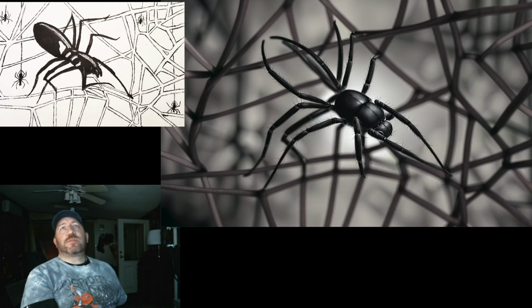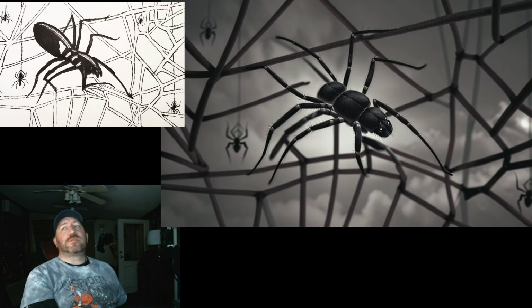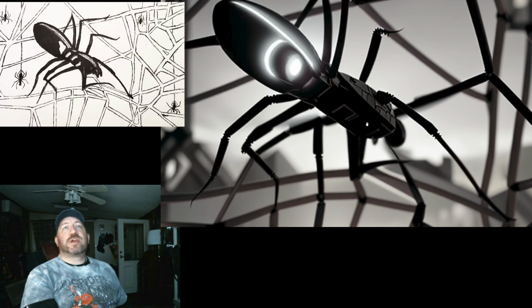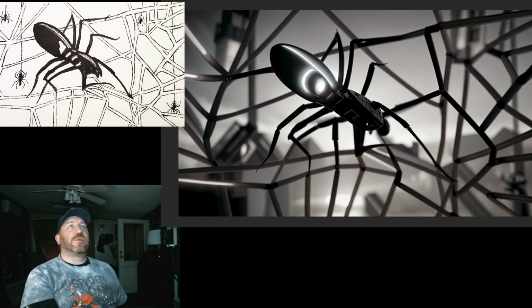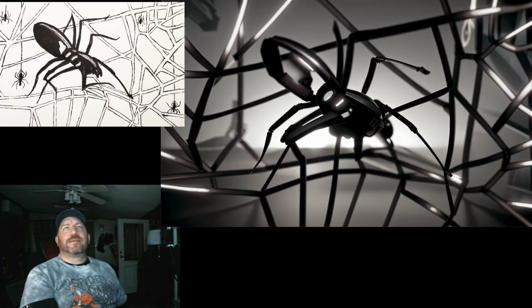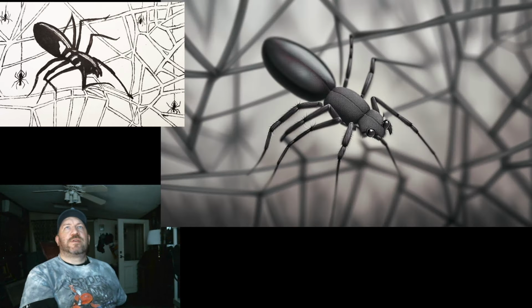Still, if I was going for something more abstract, this would be interesting. Some of this would be interesting. But yeah, I tried doing what I did with the bear and making it robotic. It's a cool image. It's one of those things you're not sure what you're looking at, but it's a cool image. It decided to put a high-tech city in the background. That's fun. When I tried to push it towards robotic, I forget what the prompts were. I probably put stuff like cyberpunk and robotic and electronic, or things like that. These robotic ones are fun. I don't know. We got more jankiness and weird anatomy.